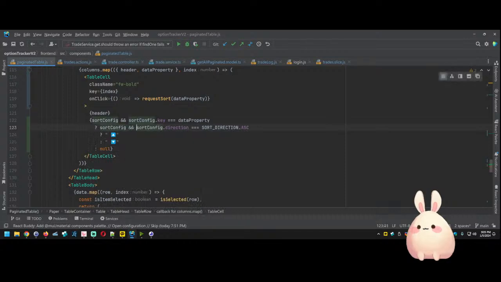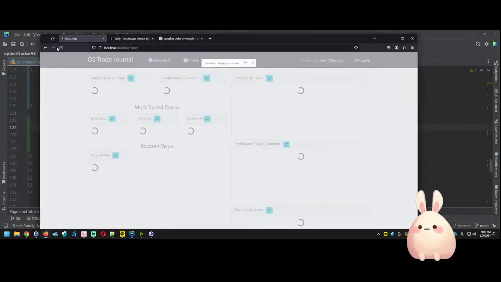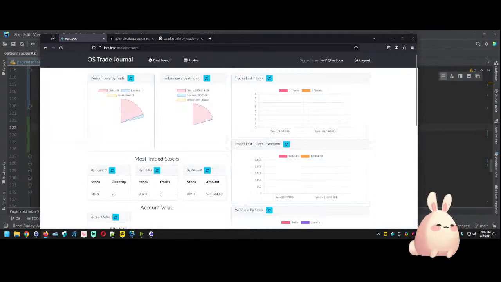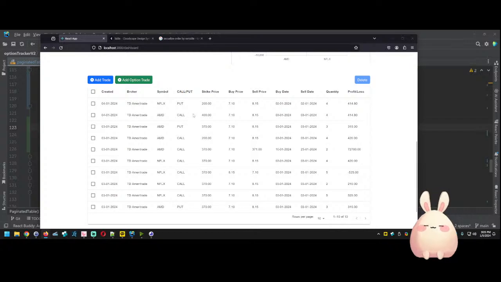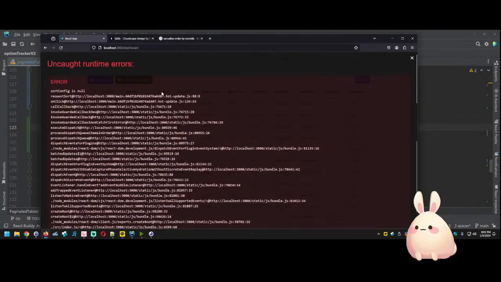Sort config and, but I guess we could really say, instead of having to do that, we really could just drop in a question mark. So let's see if we're happy with that. Refresh. Oh, I left in my debugger statement. Play. Yep, there it is. So we could just throw in a question mark. Now let's see if it actually works.